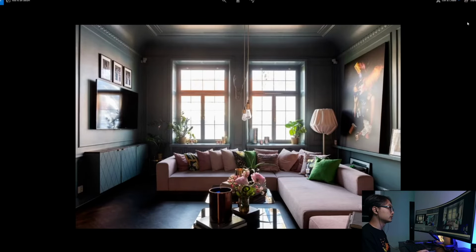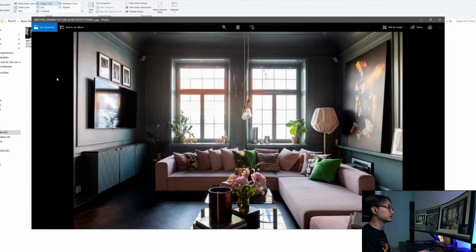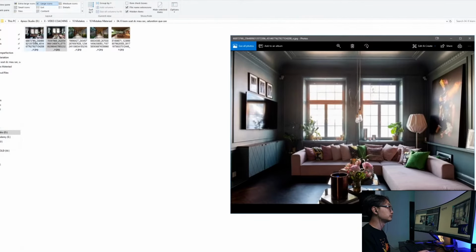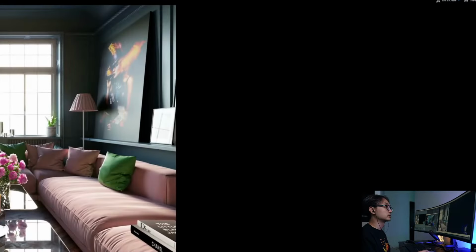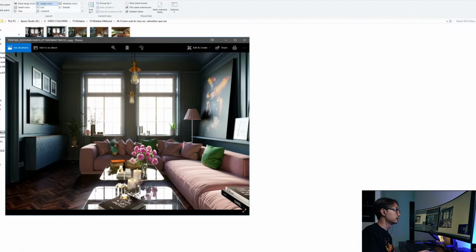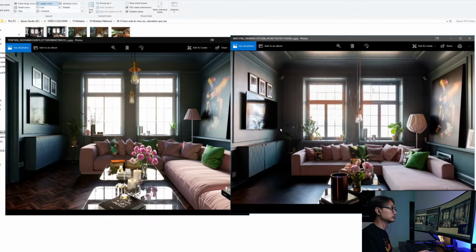We can compare with the reference. Let's compare side by side so we can see this clearer. We can see they are using the same kind of hue, but the saturation is different.